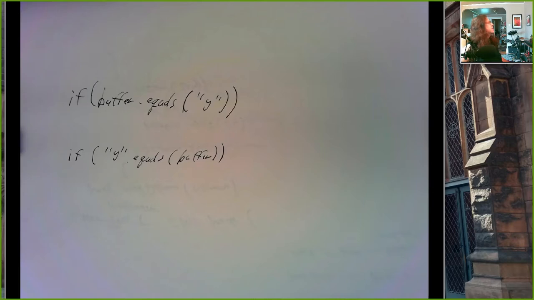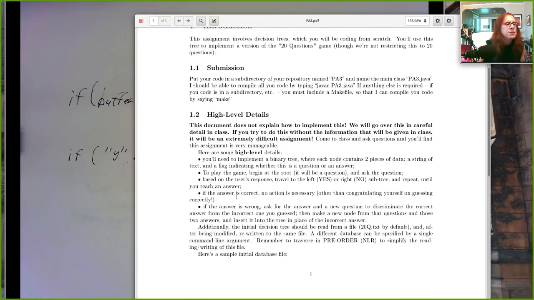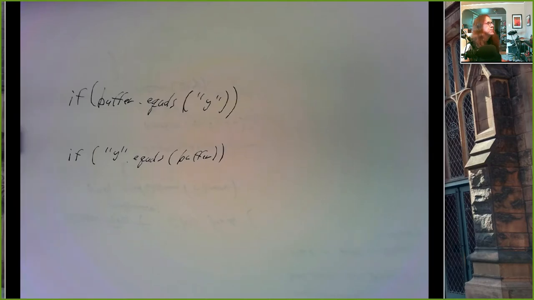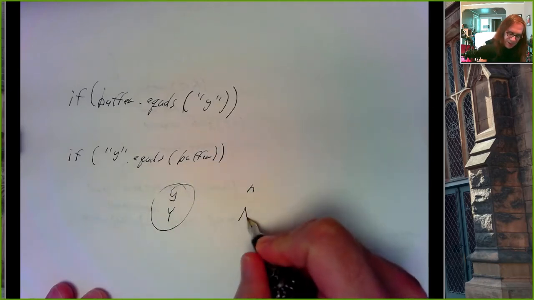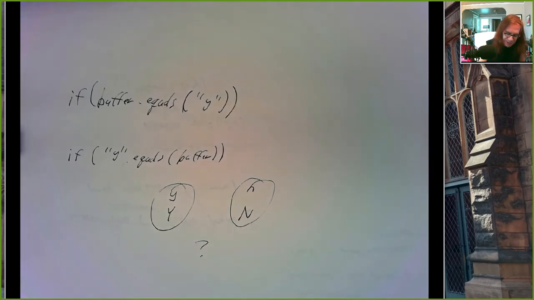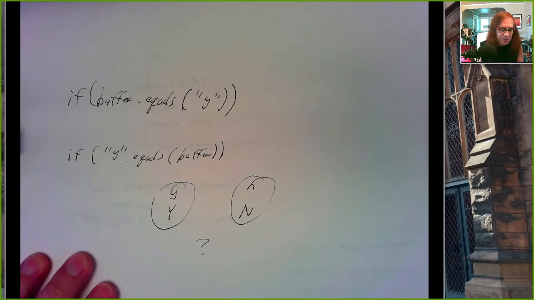And let me see what I actually said in the assignment. I don't know if I actually specified how you should accept a yes or a no, but if you want to be really kind to the user, you could accept anything that starts with a y or a Y as a yes, and anything that starts with an n or an N as a no, and anything else as, I didn't understand your response. And then if somebody just hits y or hits yes or something like that, it will continue accordingly.